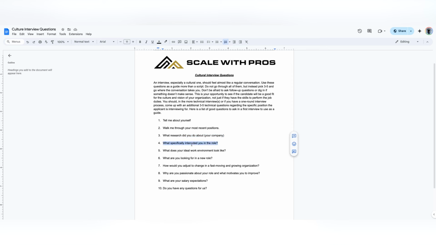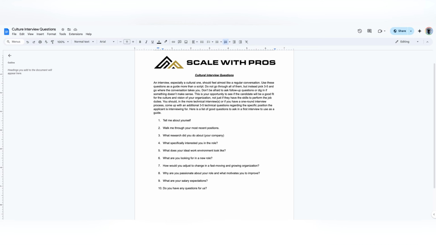I like to know why they're interested in the role and some of their ideal work environments. If you have in your ad that the job is in-house and the person says, I would like to start in-house, but within a few months I'd want to go 100% remote, and that doesn't work for you, you can just move on to the next candidate. You're really just trying to identify hard no's for you, and also get a feel for whether this is someone you get along with well enough to move through your interview process. So that's step 1 of the interview process. Step 2, if they pass and say this is an executive assistant, is to take it to an in-person interview.